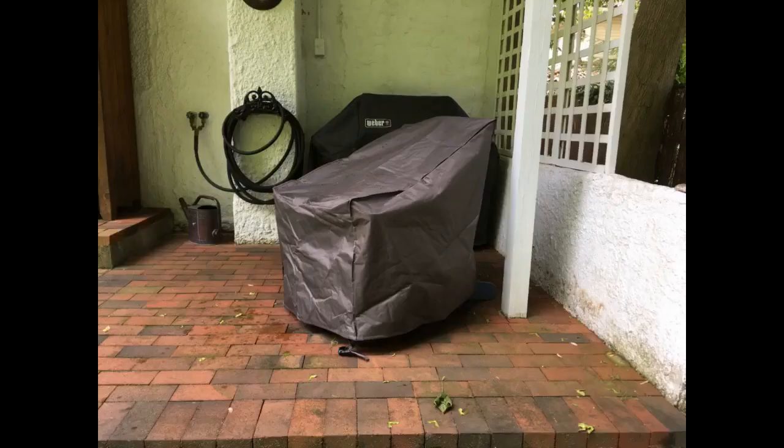I just received these very nicely made chair covers, so they haven't been tested by rain yet, but they feel like they will resist water quite well. The covers have covered vents and straps if you want to snug them down for the wind. The new chair pads are from Lowe's, so you can get an idea of how big the covers are.